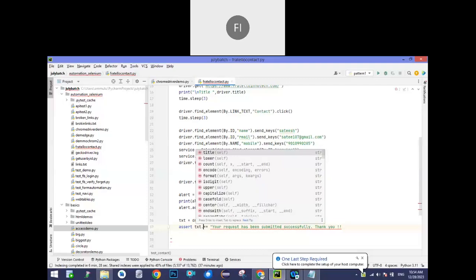In this assert, we can even use the strip method to remove the unwanted spaces before and after the text, and here double quotes close. So this last assert is to check whether your expected value is matching or not.